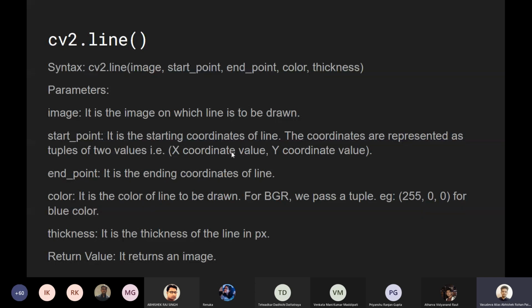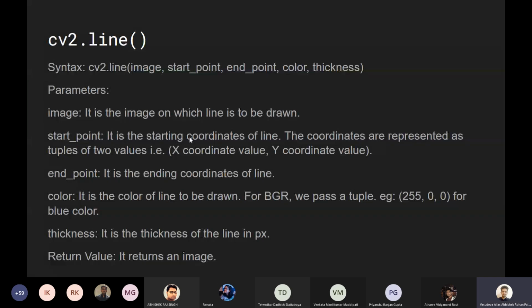So if your image has length 1024 and width 512, then each value on the x-axis is 1x and each value on the y-axis is 1y. So that is how the coordinates in the images are calculated.